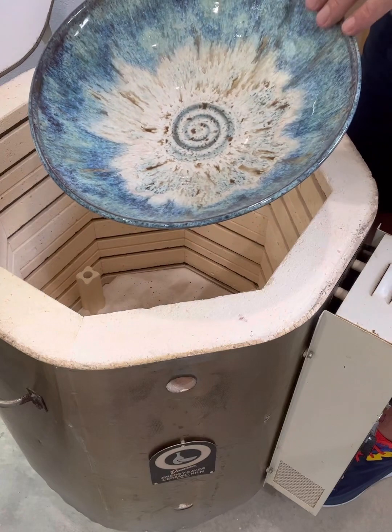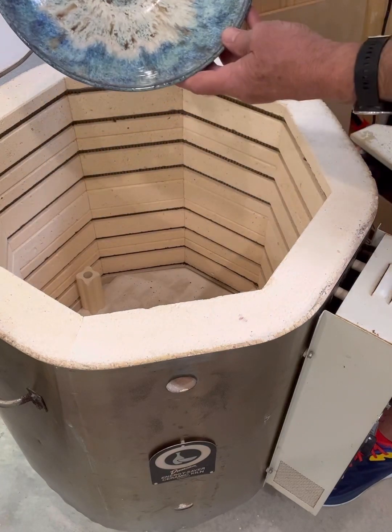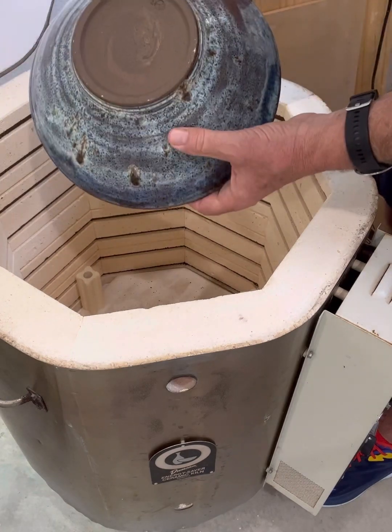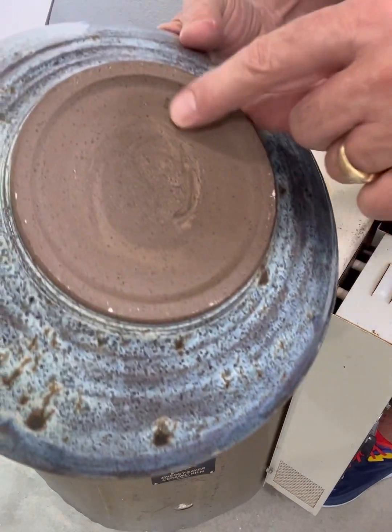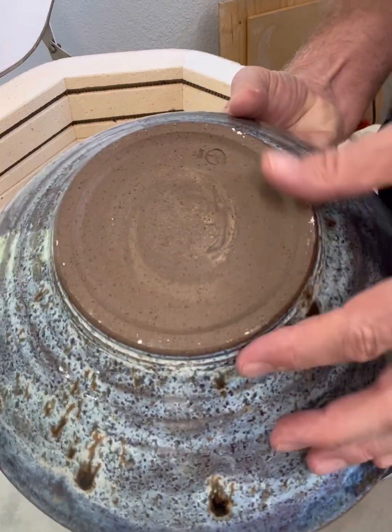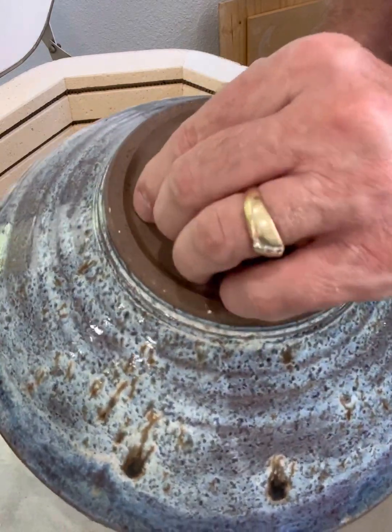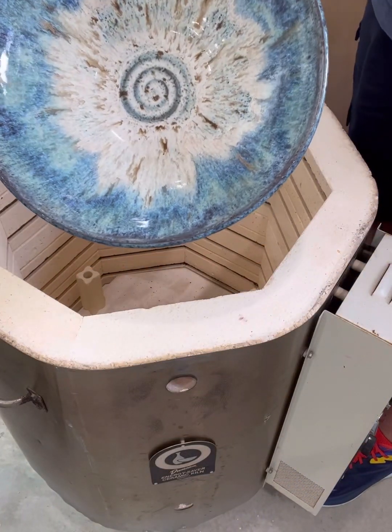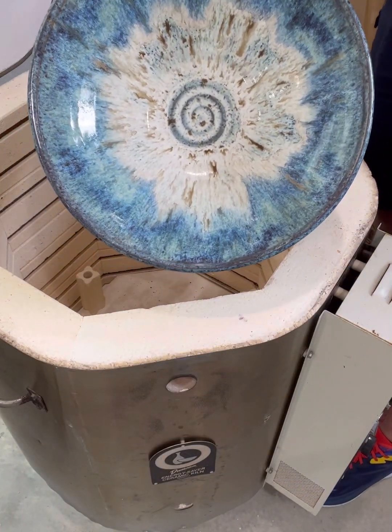That's a big 12, 13 inch bowl. So much color in that. And you can tell with this swirl where I wedged it, this is all my recycled clay. So I have a lot of different mixes in here. But there it is. Give it a shot. I think you'll enjoy it.